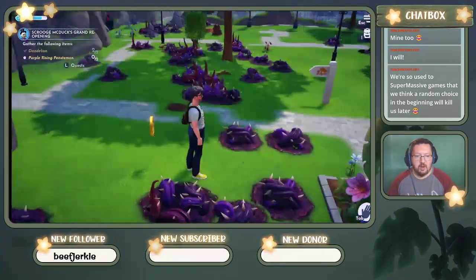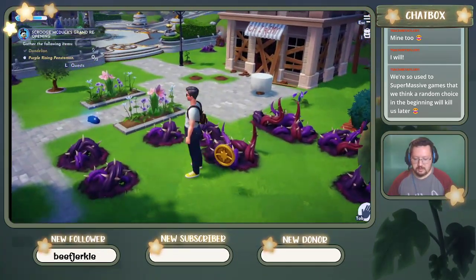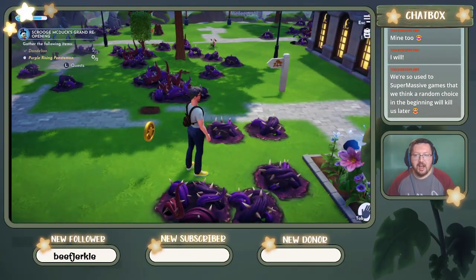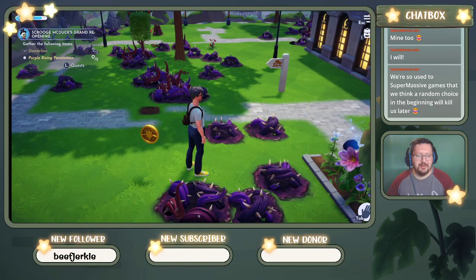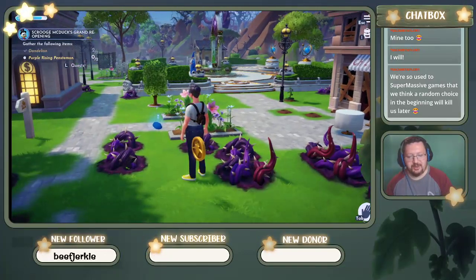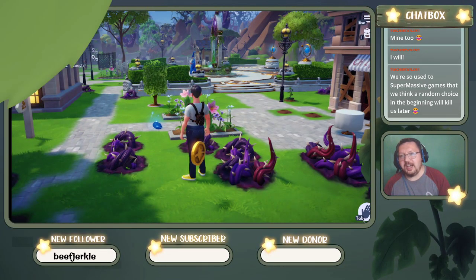What's going on? What? That's weird. Why? My character's not moving anymore. I have to reboot the game. Oh, that's okay. Actually, it's probably a good stopping point anyway.